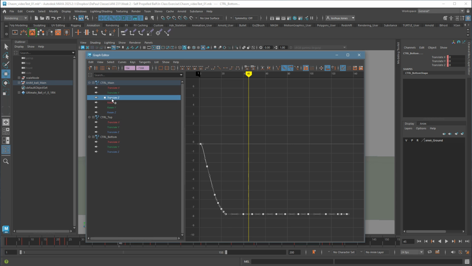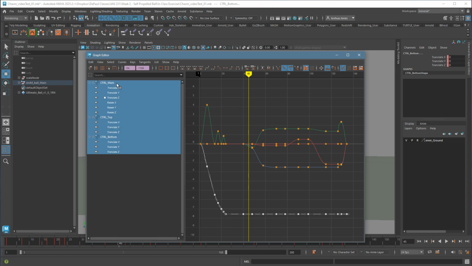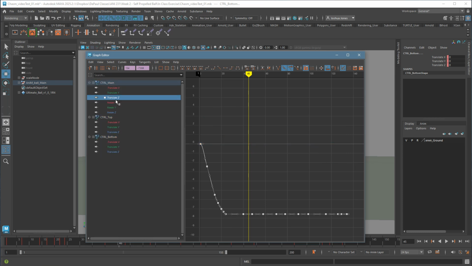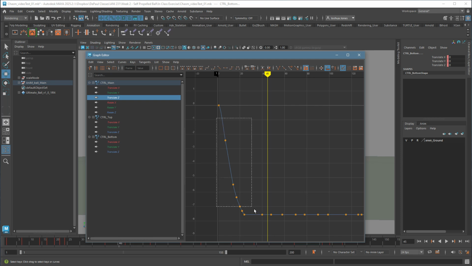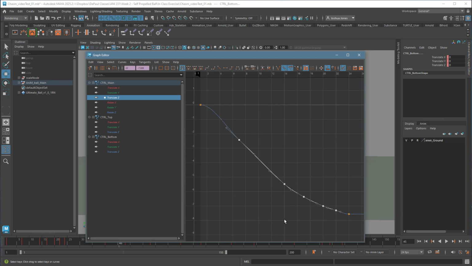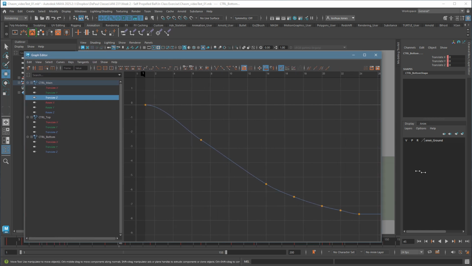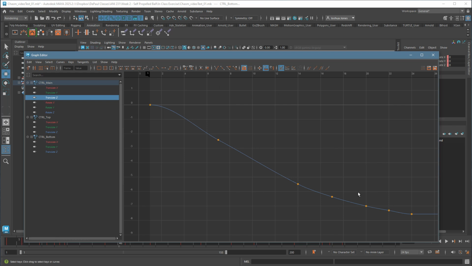If you're not sure which one you're looking at, you can just swipe through all of them. You can always grab a curve that you don't know which one it is, and then you'll see it highlighted over here. Then I can just press A. But all I really care about is this first part. So I'm going to grab this and press F, and it'll rescale it to fit this window. Make this a bit bigger. This is where it's great to have two monitors. You can put your graph editor on one monitor and your main views on the other one.